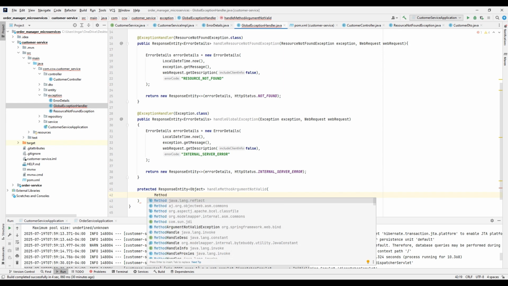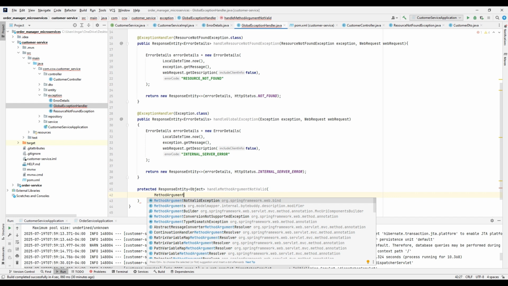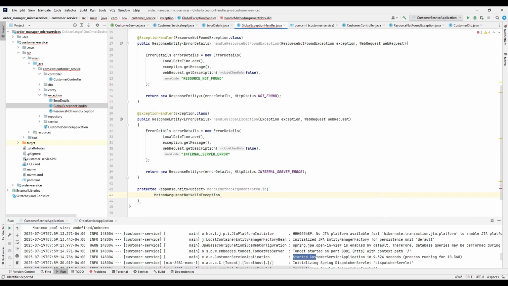And as the parameters, I'm going to give MethodArgumentNotValidException type as the first parameter.